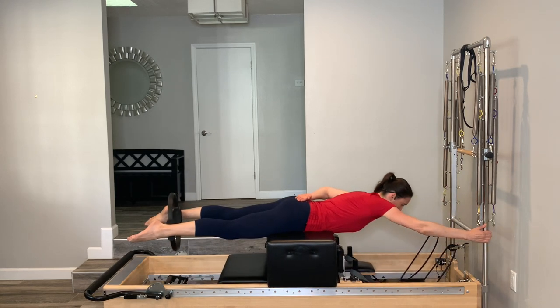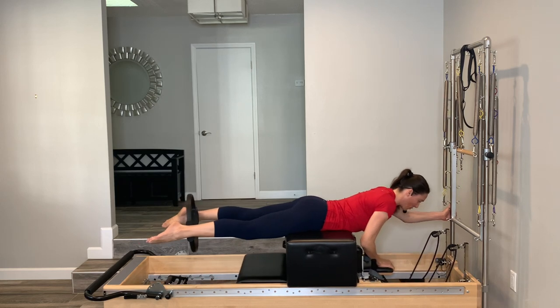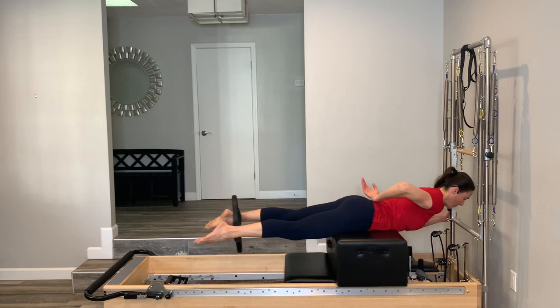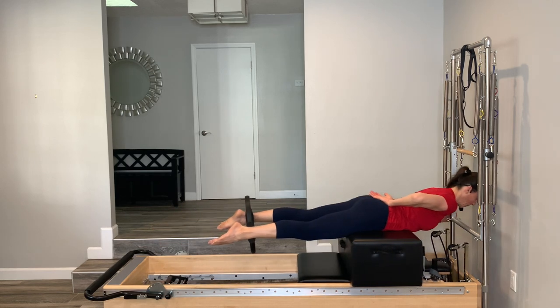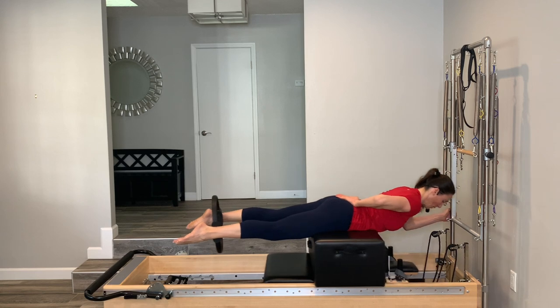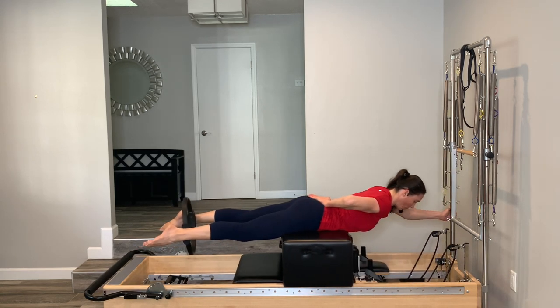After eight of them, I want you to switch and do the left. Right hand can be on the headrest. That's a little easier. On the box or behind the back. Three to go. And two. One more. Hold on with both hands.